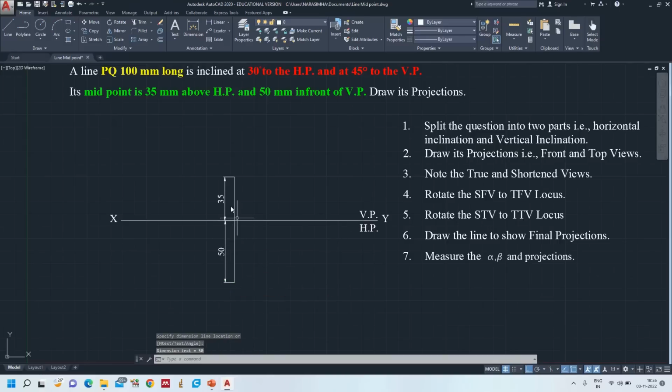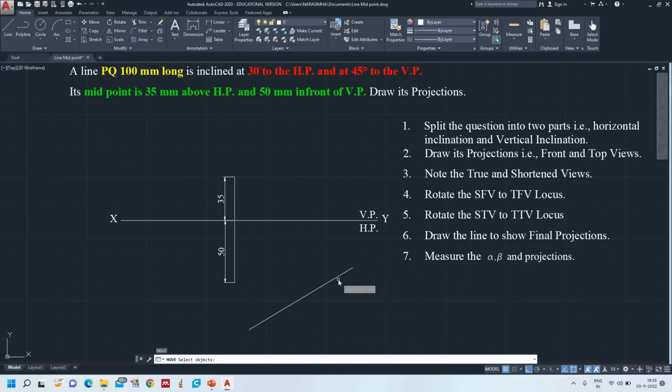Okay, see, now the midpoint I marked as 35 mm above HP and 50 mm in front of VP. Draw a line 100 mm long, inclined at 30 degrees to HP. Yes, this is the one.